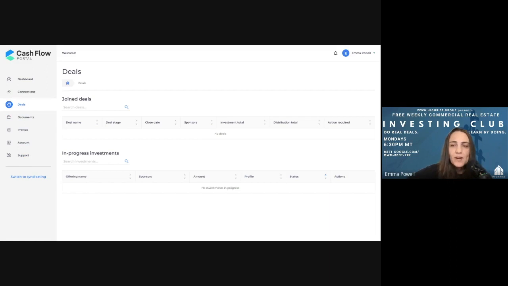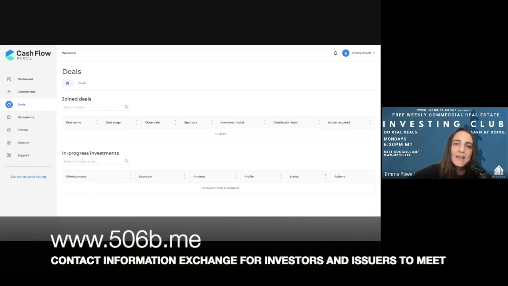I do know of one 506(b) portal where they can't advertise deals, but they can advertise themselves as operators. And so you can go in there and basically say that you would like to meet them, and then you can schedule your call offline. And the purpose of that is so that they can document that you found them on that website. And that's a way that they can say that they had a relationship with you prior to you investing in one of their deals.